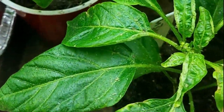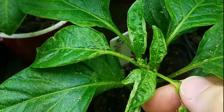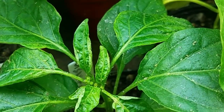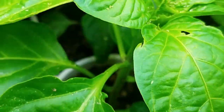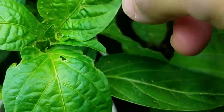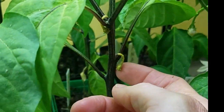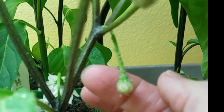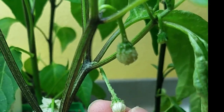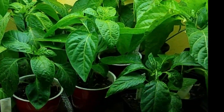The neem oil plant, like the castile soap, shows no real evidence of any living aphids — it worked just as well. I did notice a little bit of curling in these leaves, and I added a small amount of castile soap to the neem oil mixture to help disperse it, so that may have made a difference. For the control peppers — ones I didn't spray at all — you can see they are covered with living aphids, which confirms it wasn't any outside force causing the aphids to die. Definitely the neem oil, worm castings, and castile soap were all helpful.